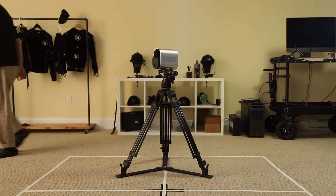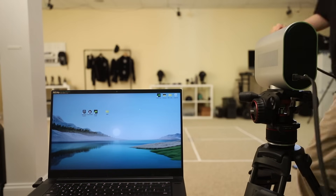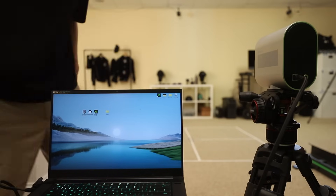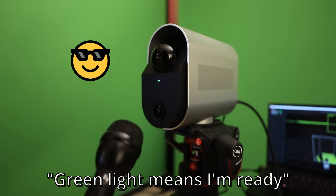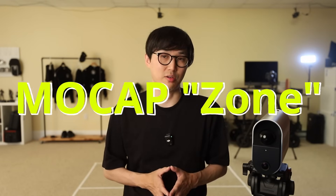Now that I've cleared up my space and have the Move-In tracing camera set up, we're going to connect it to the computer and get the room calibrated using their software called Move-In Studio. The camera connects to a PC, laptop, or desktop via ethernet, and you use the AC adapter to plug it in. There are no batteries, focusing, or iris mechanisms — not a single button. You just plug it in via ethernet and turn it on. From there, you launch Move-In Studio, which will guide you step-by-step through calibrating your volume.